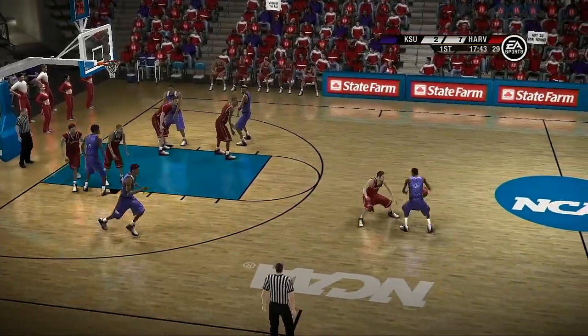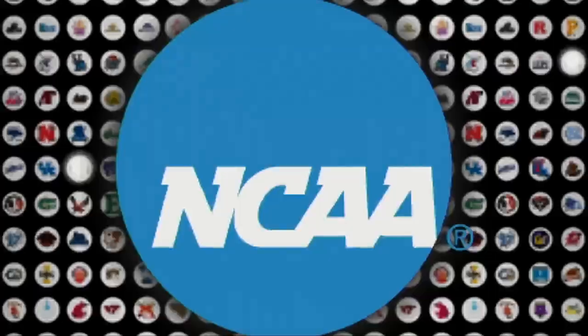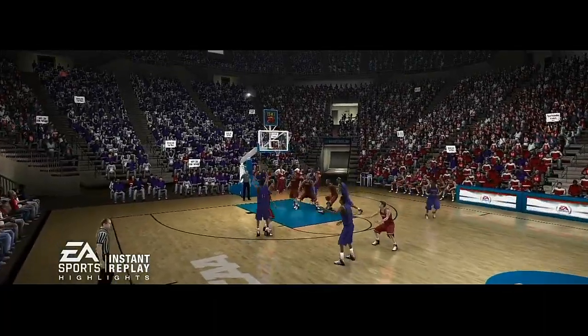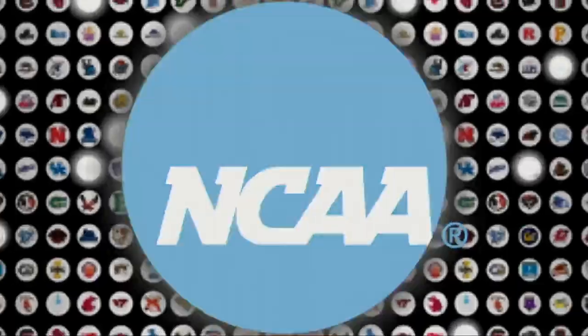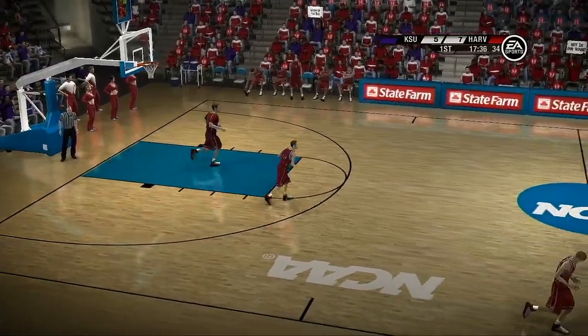High post flashes for the opportunity. The small forward with the ball. He tries the three. It'd be nice if he could get some assistance out there. That young man is doing it all for his team right now. He's doing it all right now for this team. It'll be interesting to see if he can keep this up.